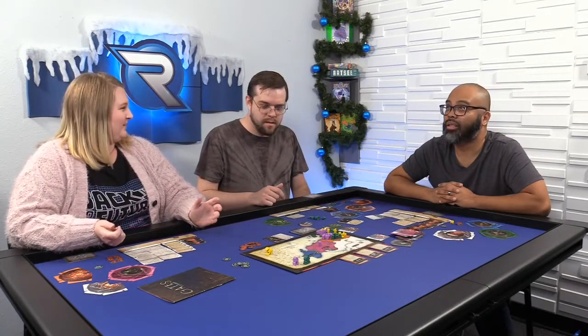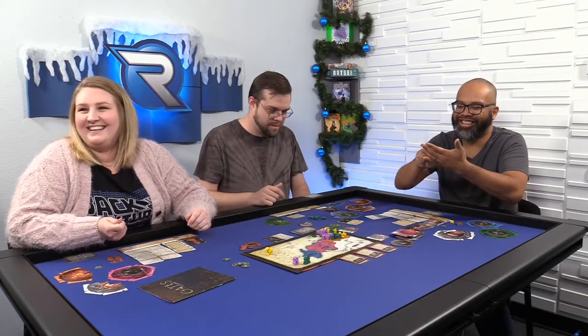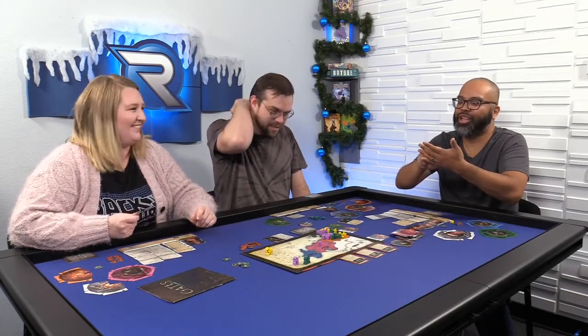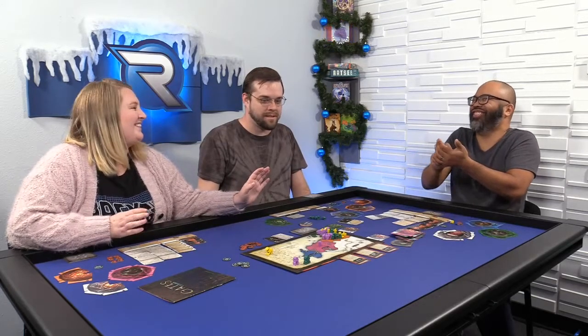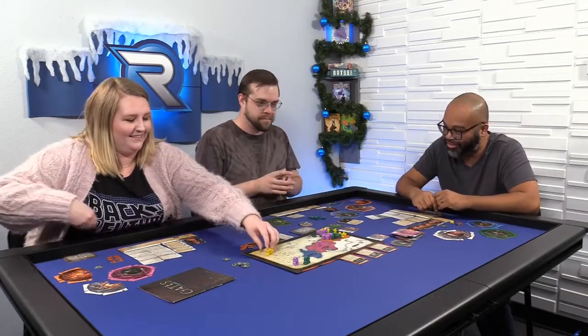We need a big calculator. We should totally get one of those. What was it? 33 plus, oh wait, no, 38 plus 73 is 119. There you go. Okay, cool. So 119.